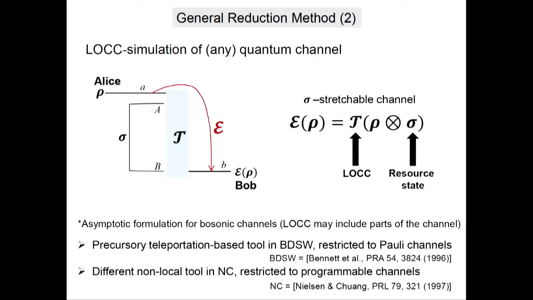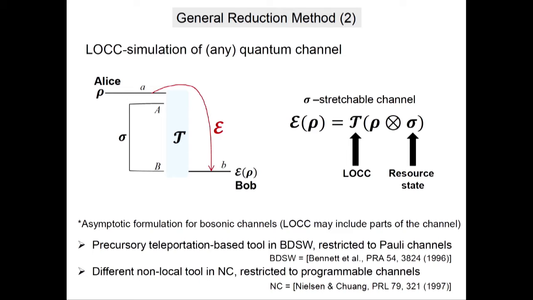What is the LOCC simulation? Basically, you can think of it as a generalization of the teleportation LOCC protocol. So we have this situation here. Alice has an input state rho and shares with Bob a bipartite state sigma. She makes some measurement on her local system and communicates the outcome classically to Bob, who in turn applies some other measurement on his local system. Then, by averaging over all the possible outcomes, he obtains a state which is not rho, of course, but contains some noise. So this can be seen as the output of a noisy channel, and we can write this output as the action of the LOCC over the tensor product of the input state and the resource state sigma.